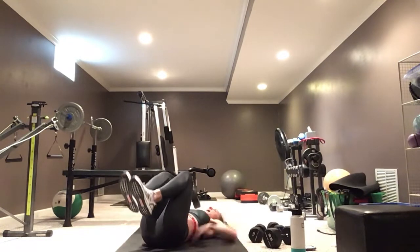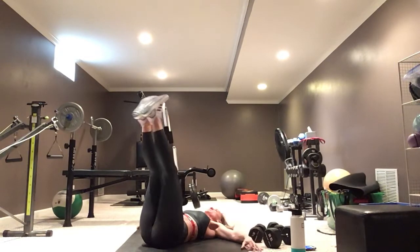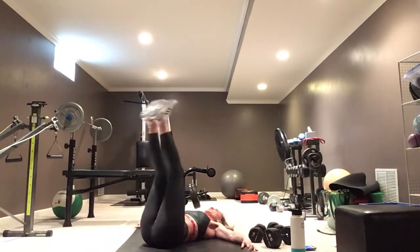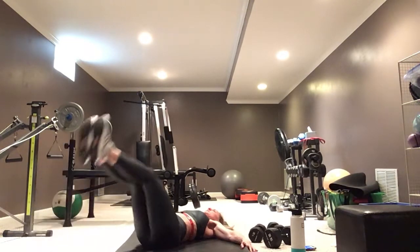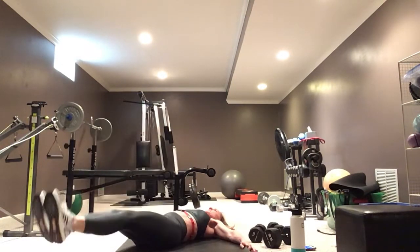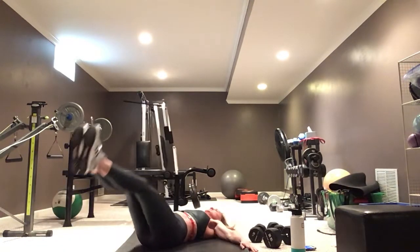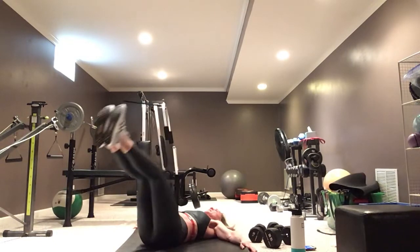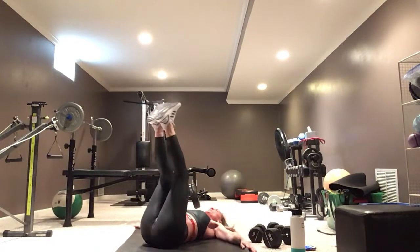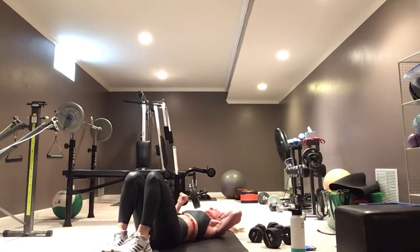All right, 10 leg raises, okay? Arms in T, actively pressing that lower back down into the mat as you lower those legs. Let's go. And drop. 1, press. 2, press. 3, press. 4, press. 5, press. 6, press. 7, press. 8, press. 9, one more, press. 10, good.